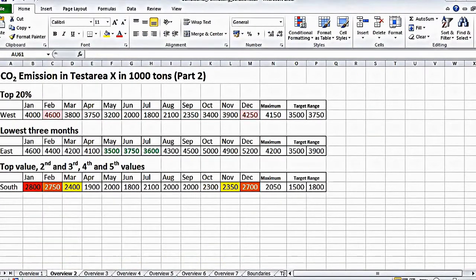As first example on the second page, we want to highlight the top 20% of the values. We have 12 months, so 20% of 12 are 2.4 months. Rounded down, these result in 2 values, exactly as we see. Be careful when using this kind of conditional formatting if you have 10 or 100 numbers. There is no difference in the top 10 numbers and the top 10%.